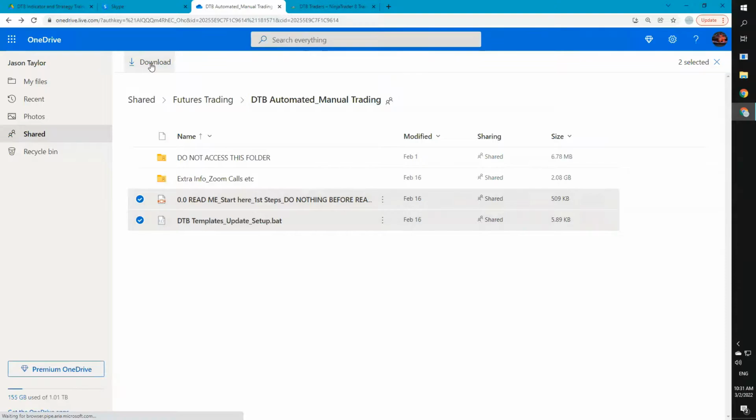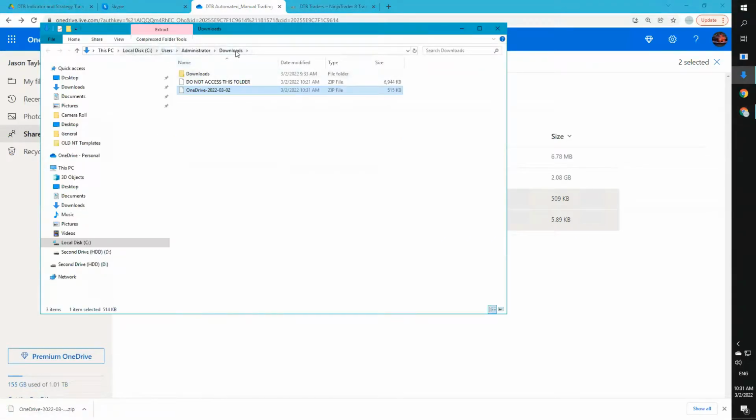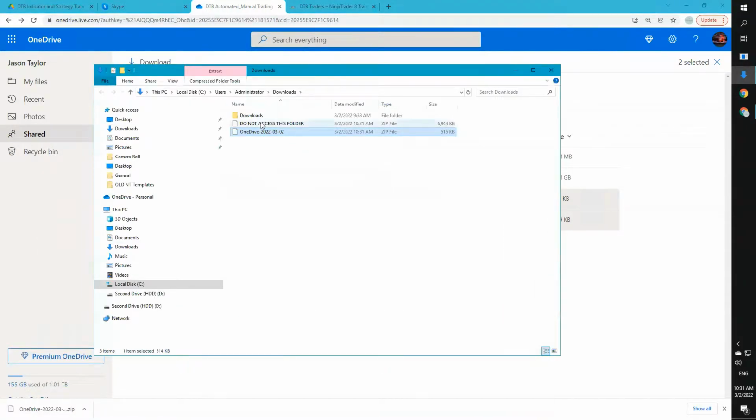Okay, so we're going to click on download. It's going to put it in our folder. So you right click on there and go show in folder. It's going to go to your downloads folder on your computer. Now do this. Let me just do something over here and make sure we've got that. Okay. I don't know why that is over there. So I'm going to just delete that.